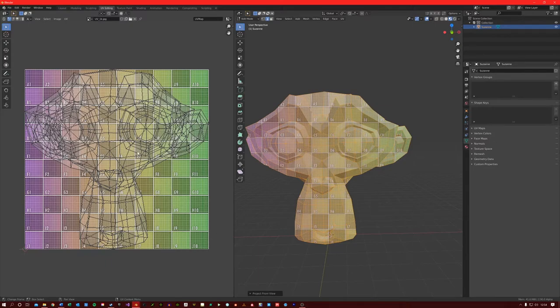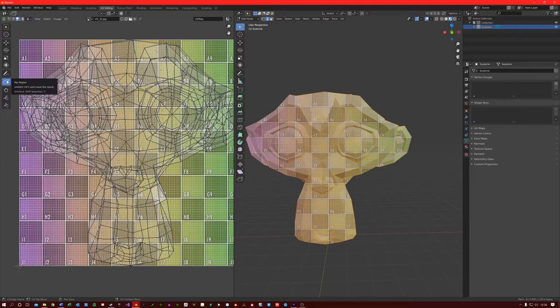Let's just quickly go over the user interface of our UV editing window here. So on the left here, you have most of the general options which we have covered before, but we also have some unique tools for UV editing. So the Rip Region tool here allows us to basically unstitch a part of the UV map. So by default, if I selected this face here, for example, and I use the G key to move it around, it's connected to everything. With the Rip Region tool selected, if I now come to this face and hold down the left mouse button, you can see that I can essentially pull away these faces.